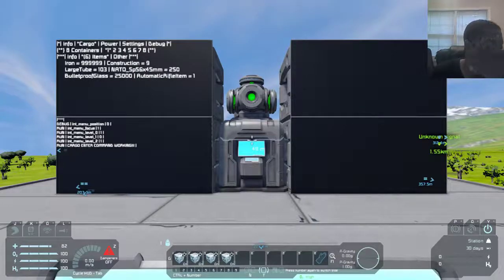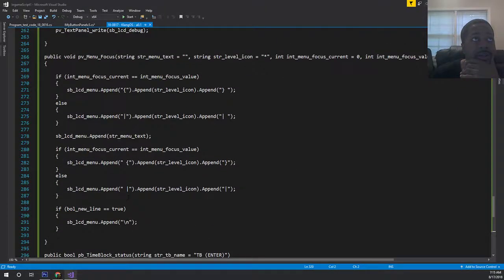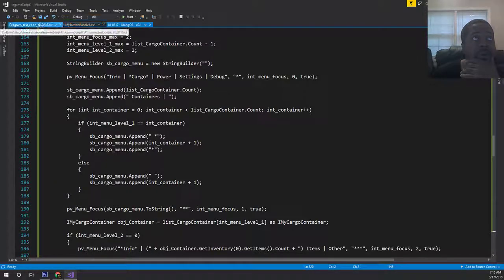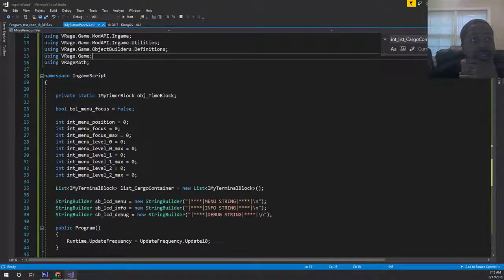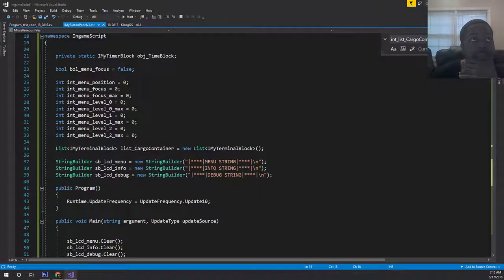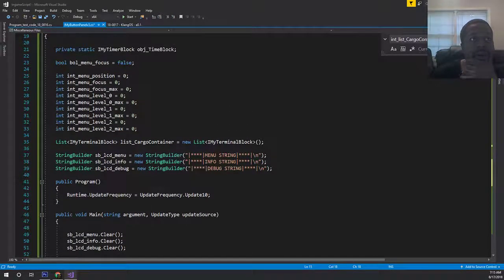The script so far is fairly simple. I'm going to run over the script real quick for the people that do code and are willing to help me out on this journey. So this is my main script. I know I can convert some things and do some things better, but I just wanted to get it working.